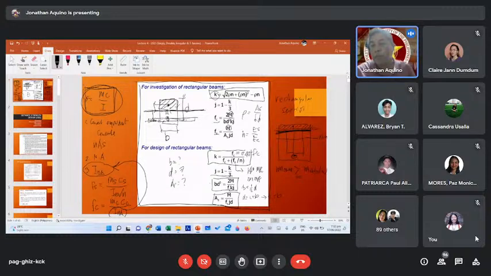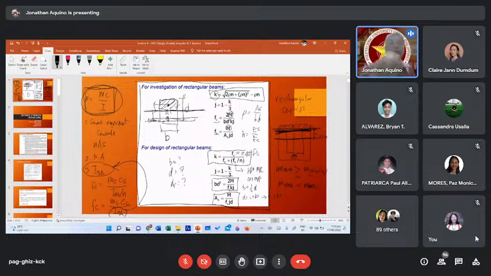But if the moment of area above is greater than the moment of area below, your neutral axis is located in the upper flange, so you design it as a rectangular beam section. And if the moment of area above is less than the moment of area below, your neutral axis will fall below the junction of the T-flange and web. So here it will have a neutral axis, which will be the X value. So you solve for the value of X.